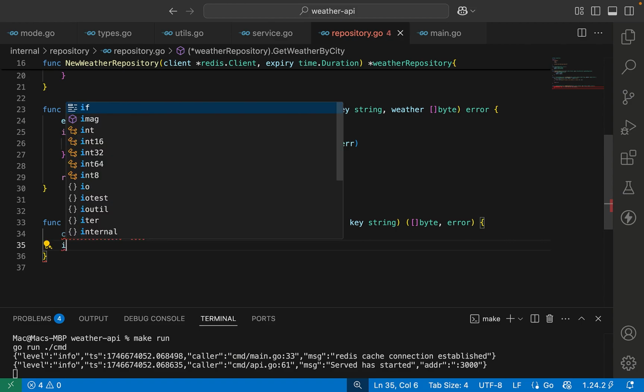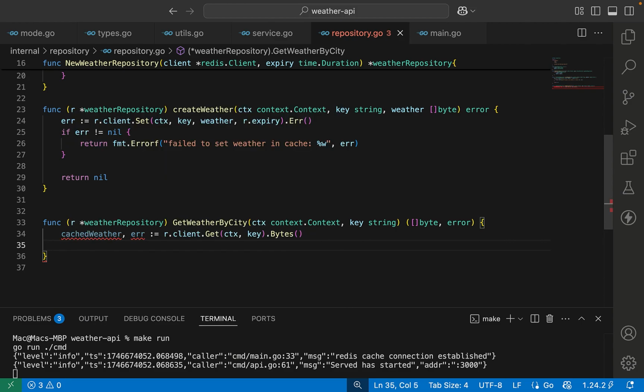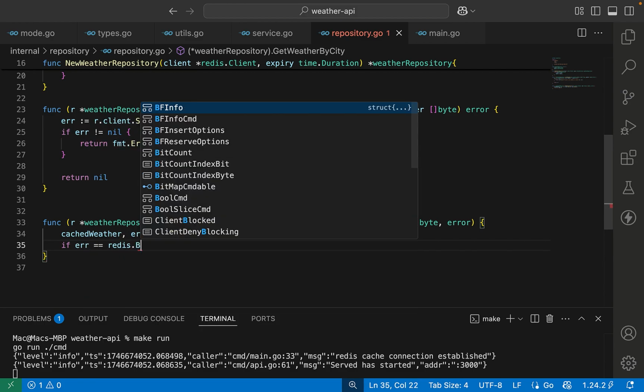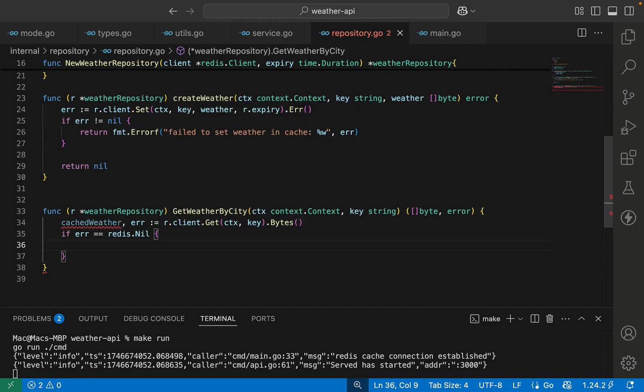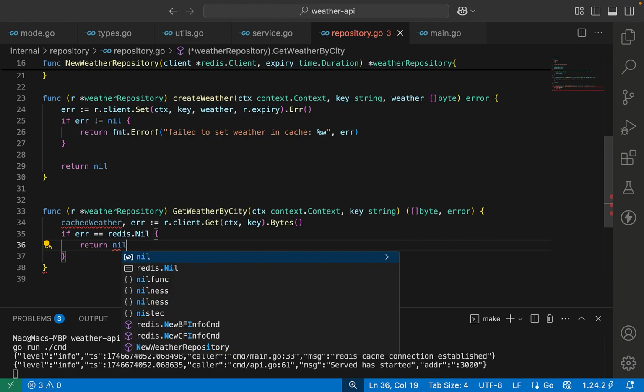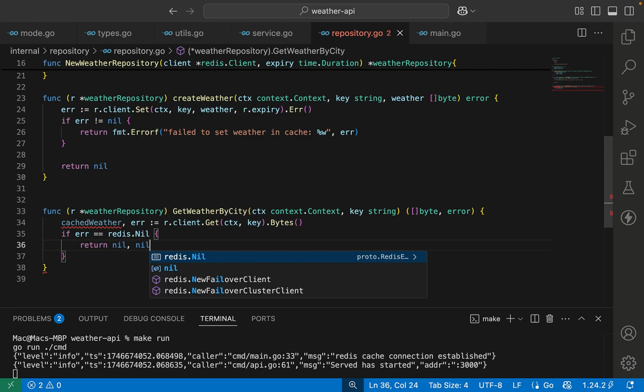Okay, so let's handle the error. If error equals redis.Nil, we are going to return nil.